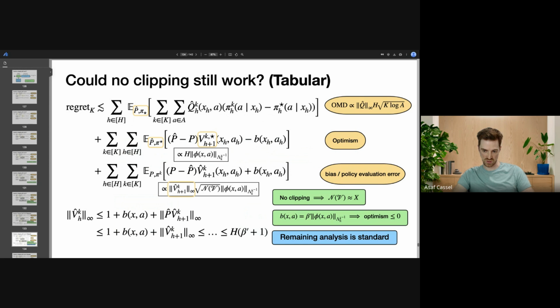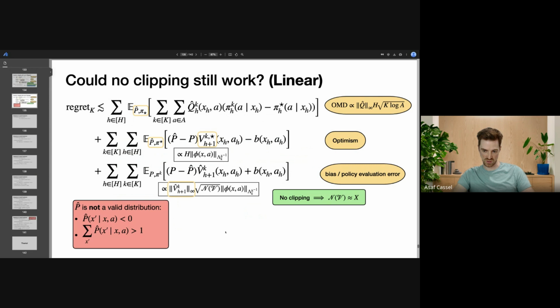Things are fine. But what does happen is that when you try this in linear MDPs, again, P hat is not a valid distribution. So first, the previous argument for bounding V hat doesn't work, but even worse things break down. When you look at these expectations, now they're with respect to something which is not a distribution, and it's bad in both senses. So first of all, you have negative terms. So now it's not clear. You don't need to bound this to be less or equal to 0. You sort of need to bound the inner argument to be less or equal to 0 in absolute value.